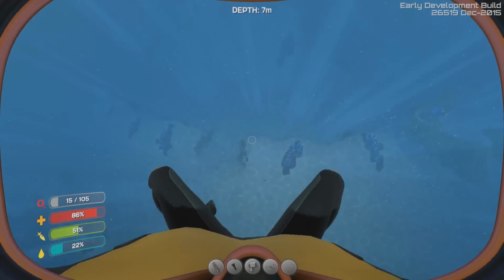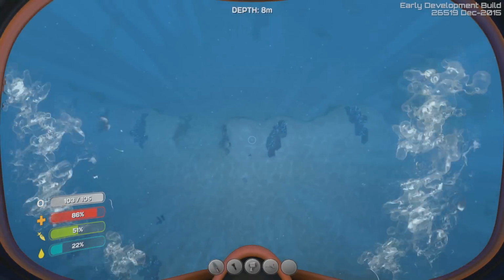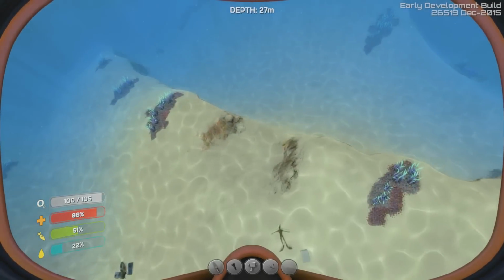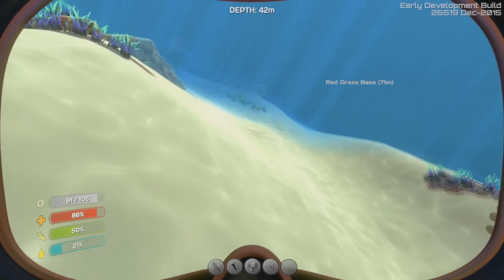There's a fragment directly below me. I'm going to go up for air, then dive down, grab the fragment. And at this rate, I'm going to have to start swimming back towards my escape pod and start looking for air sacs along the way. Otherwise, I'm in a lot of trouble. Seamoth. God damn it.